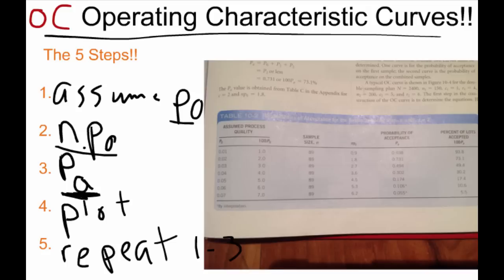So what I want to do to put this all together is show you this table that I found from the ninth edition of Del H. Besterfield's Quality Improvement Book, which I find to be a good elementary introduction to these concepts. So here you can see what he's done with regard to step number one, is he just arbitrarily chose these p-values starting at 0.01, so that would be 1%. And then to do step number two, he started this column where he multiplied those individual p-values times N, the sample size. So the data for number two is actually in this column. So far we've completed steps one and two.